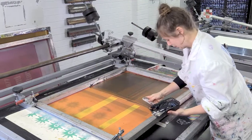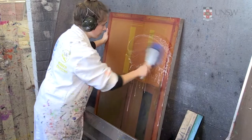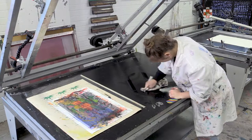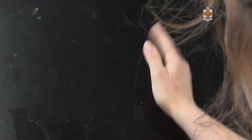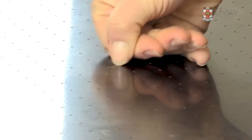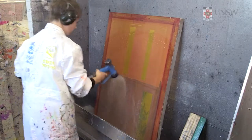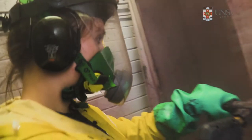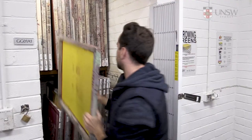After printing, remove excess ink as quickly as possible. Place your screen in the washout trough. Wet the screen before returning to the VPT. You must clean the bed of the vacuum table completely, otherwise residue paint could block out the holes on the printing base and this will detrimentally affect the print quality for anyone else using it. Return to the washout trough and then clean the screen so that the ink residue doesn't dry and block out the mesh of your screen. When all of your printing is complete, strip the emulsion and ink residue from your screen and return it to a making center technical staff member.